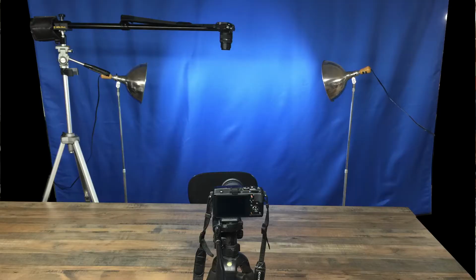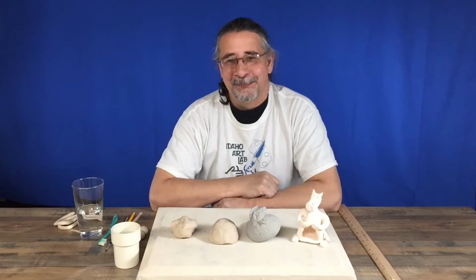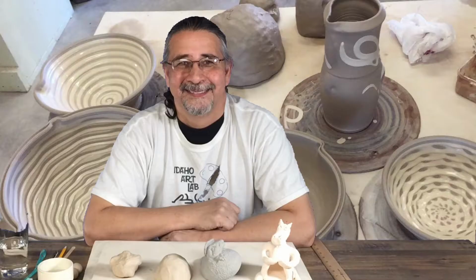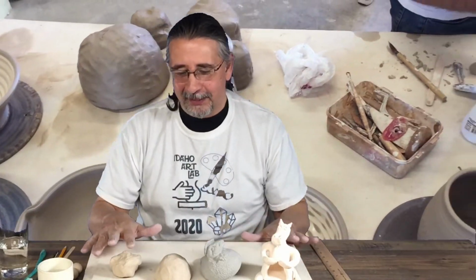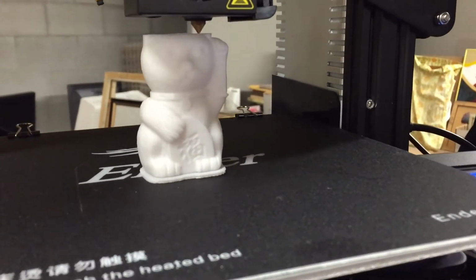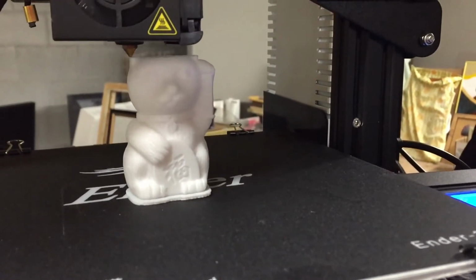Upstairs in the loft is our media production lab. We have a green screen, it's blue screen in this case. Bring your SD card and you can use all of our equipment. This allows you to create your own videos. We also have a sound booth for sound effects and voiceovers, and a 3D printer. Again, all our labs are $3 an hour.